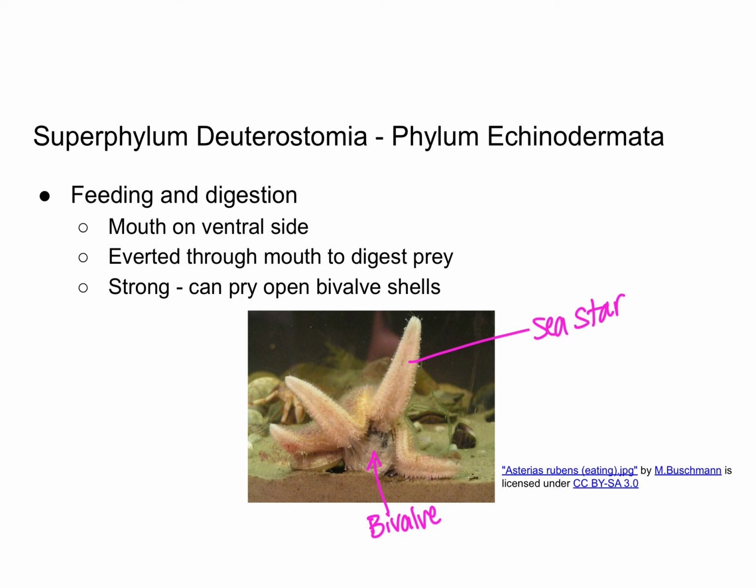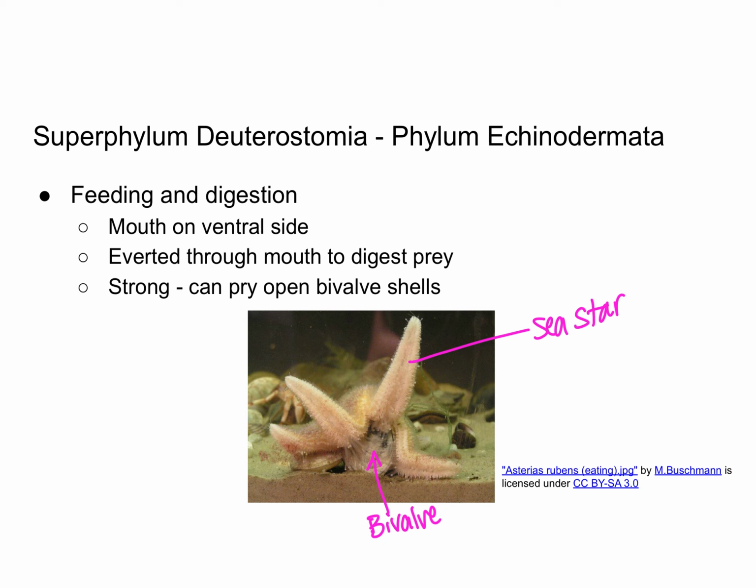And the stomach has a really strong muscle to it. And so the stomach can actually flatten itself and stick itself inside the open end of a bivalve. And then they can essentially put their stomach into the middle of the bivalve, digest the bivalve from the inside out, so basically within the shell, and then retract its stomach and absorb the nutrients. And so it's just, to me, fascinating how they do this.